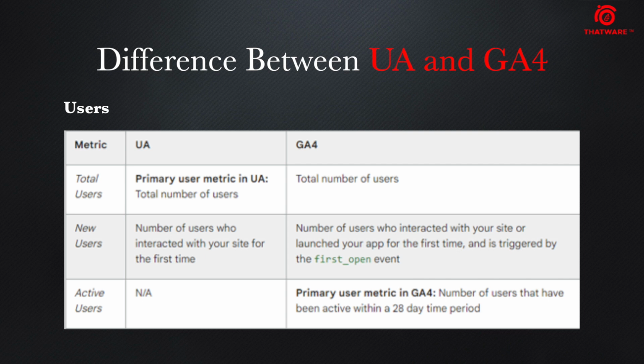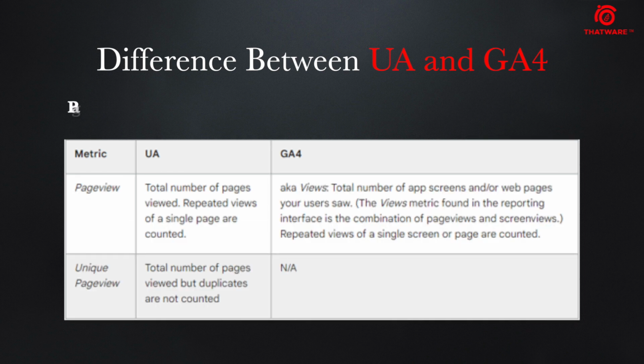So have you noticed the difference, guys? In UA only the data is captured, but in GA4 an entire event is captured. So that event can be useful if you want to integrate that with any other funnels or data modules. Active users, Universal Analytics, there is no such predefined period, but however it can provide within a time frame of 28 days.